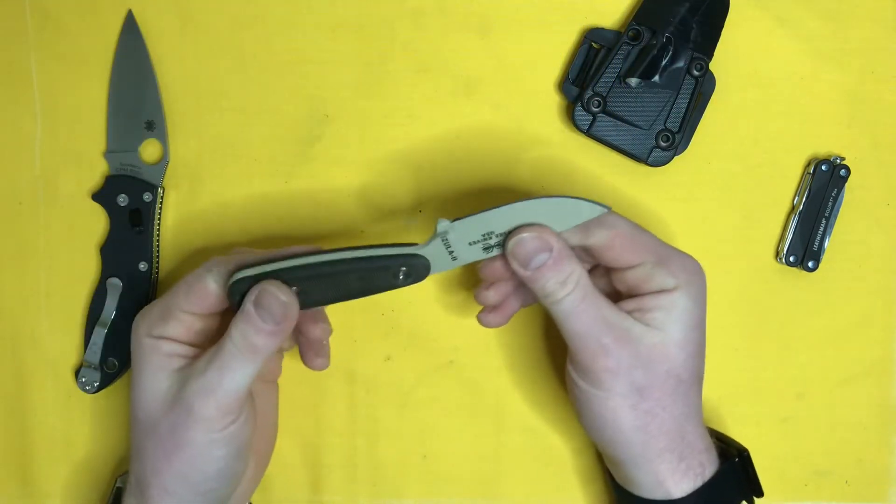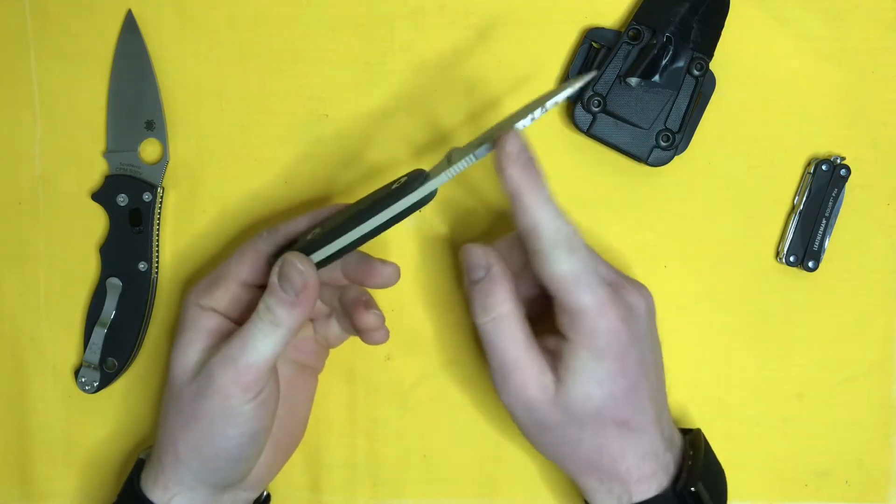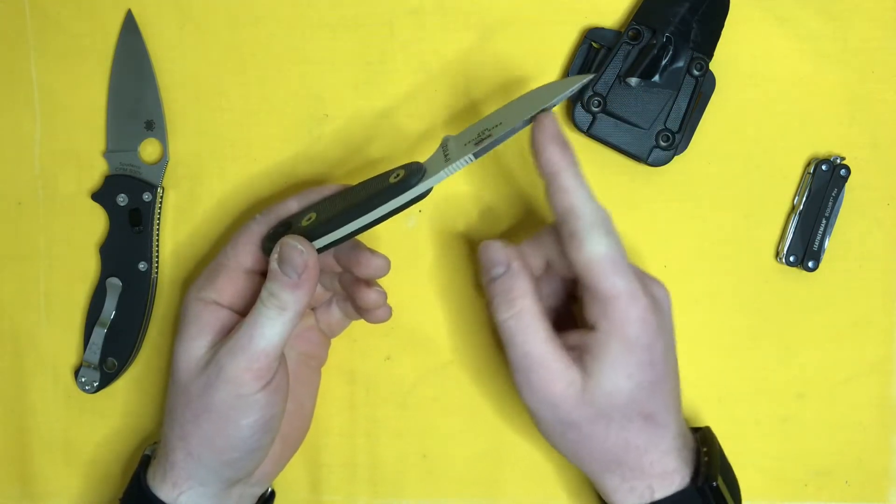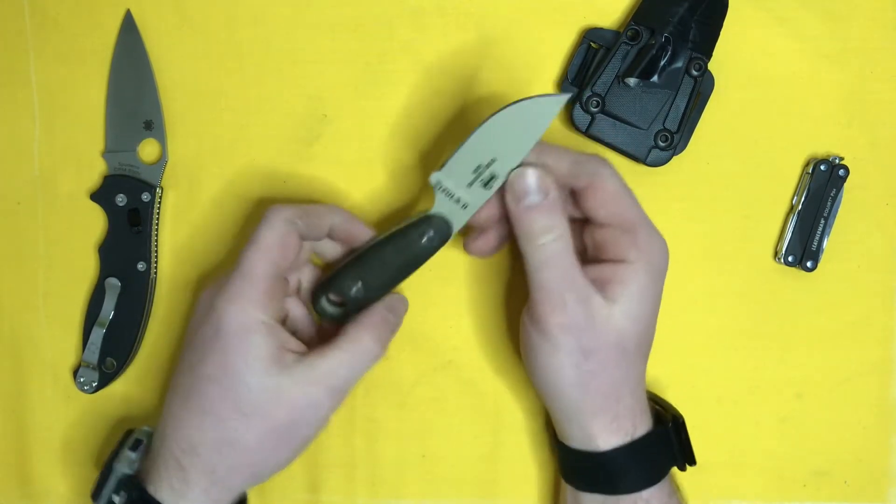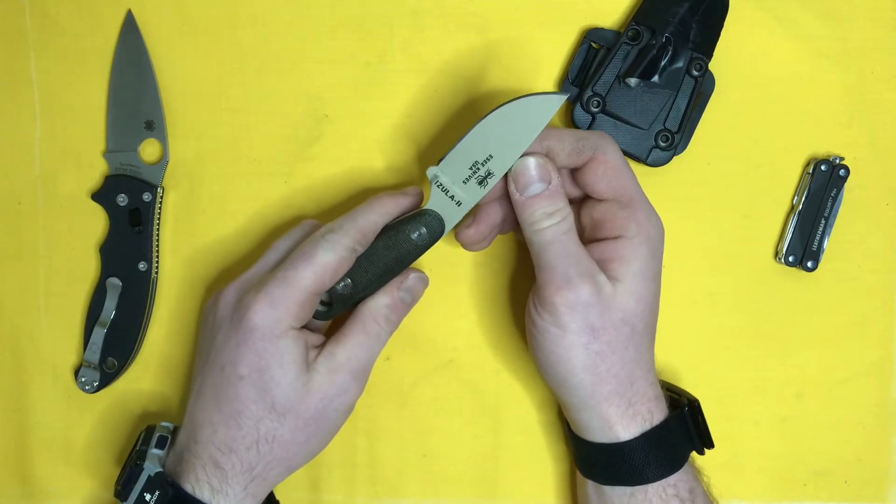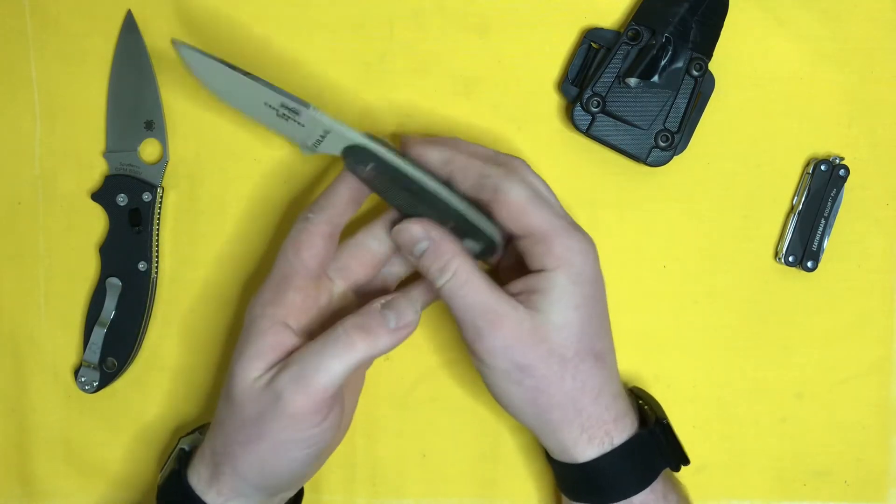So a fixed blade, very rugged, hard use, typically full tang. You could get away with whipping this at trees, which you shouldn't, but most of us probably do. But essentially, you know that unless you're really breaking the boundaries of what a person should ever use a knife for, you're going to have a hard time breaking this.